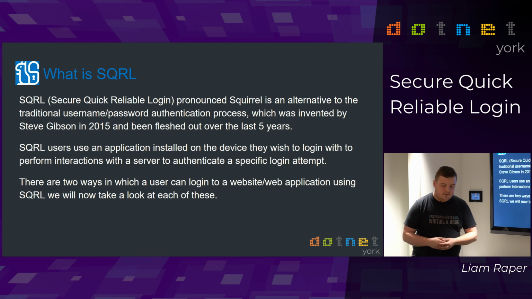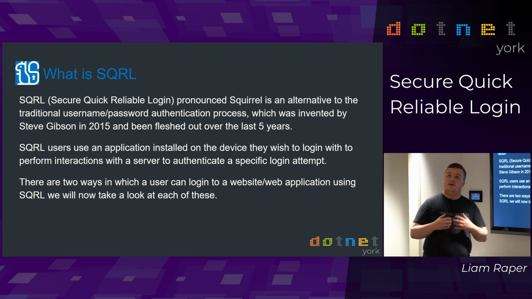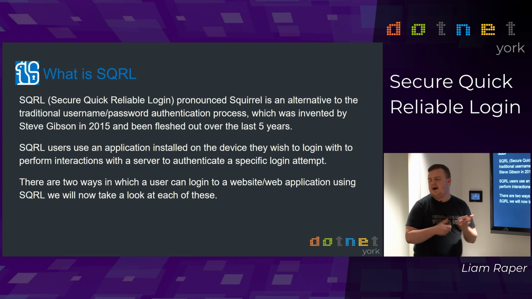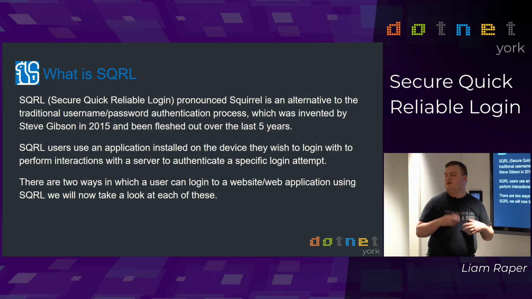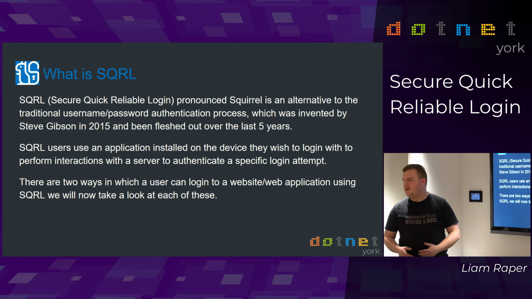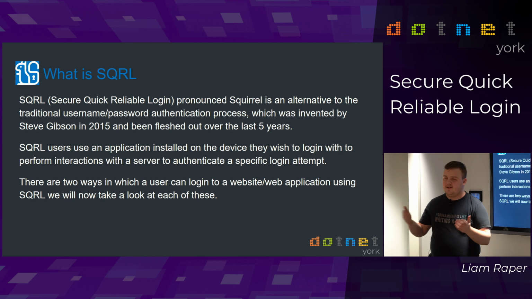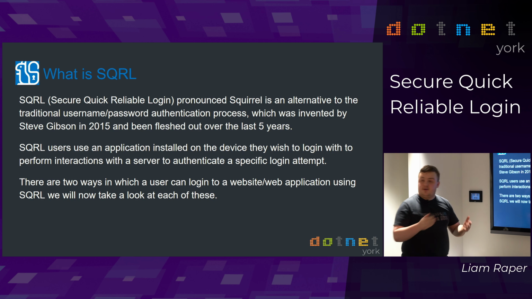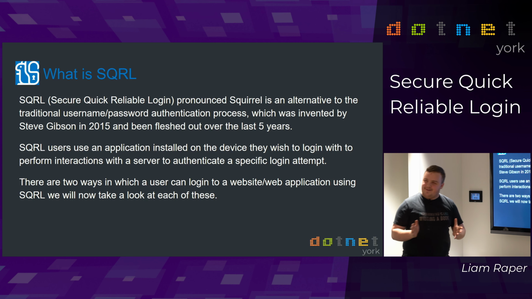So how does SQRL work? SQRL uses an application on the user's device to act as the authentication method, a bit like using your thumbprint to log into applications. It's another form of that kind of login, but it removes the need for the user to have more than one password, whilst also giving the appearance of having a different password for each individual website, which is best practice. You should have a different password for every website you go to. I hope you all do, but that's not generally the case for the general Joe out there.